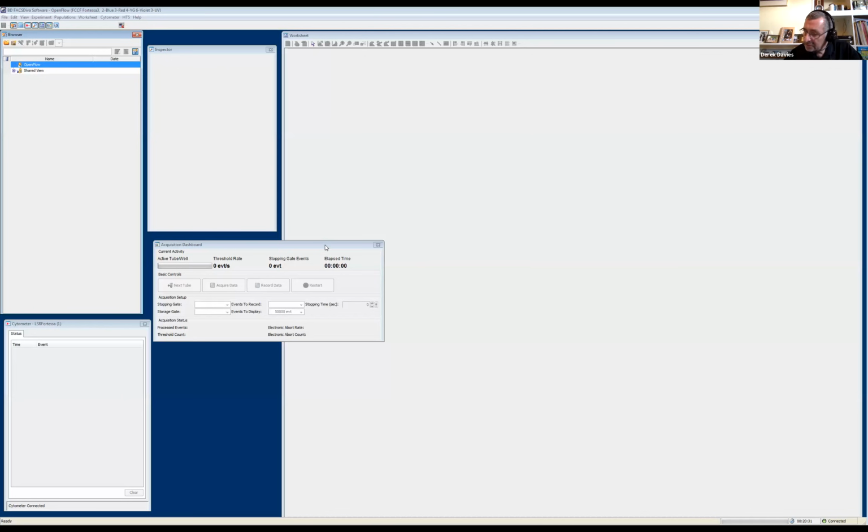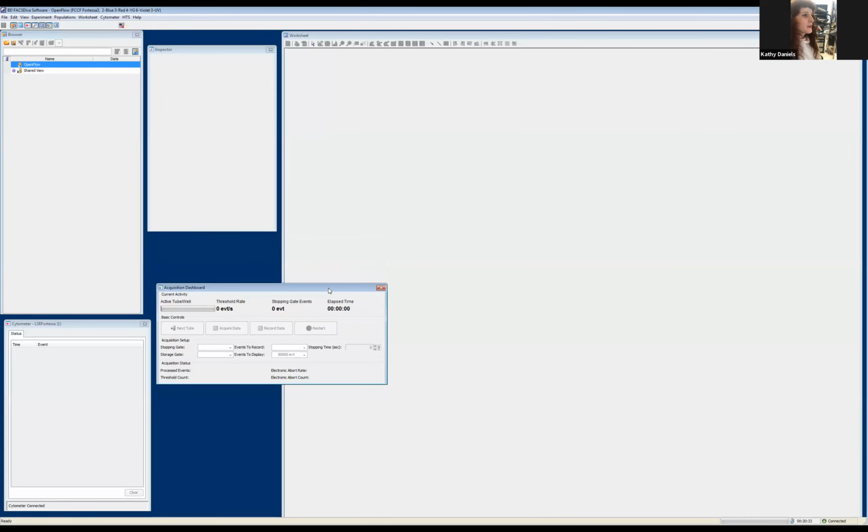Great, thank you, Derek. So here we go. Now that we're back in Diva, one important thing to note that I went through quickly before is that typically when you disconnect again from CS&T and go back into Diva, there's an option there, and this will come up for some users. When it comes up with a mismatch dialog, you always want to use the CS&T settings because you have the most updated laser delays there. So now that we're all on the same page with that, let me go ahead.